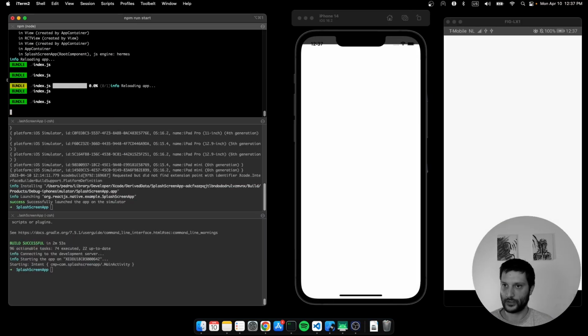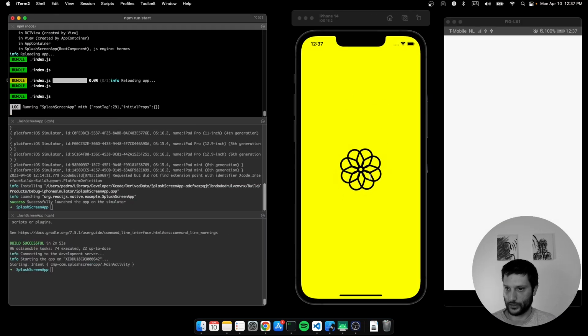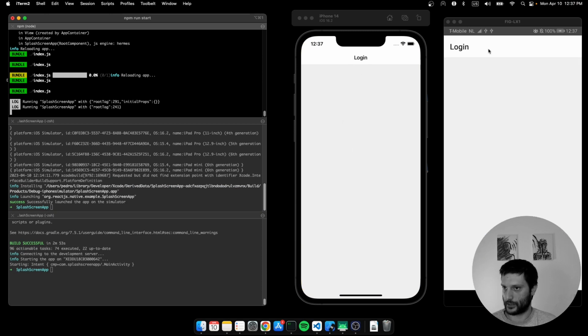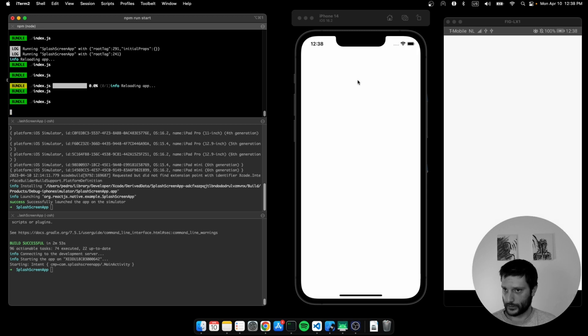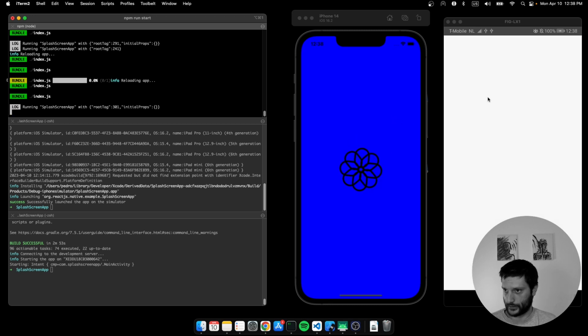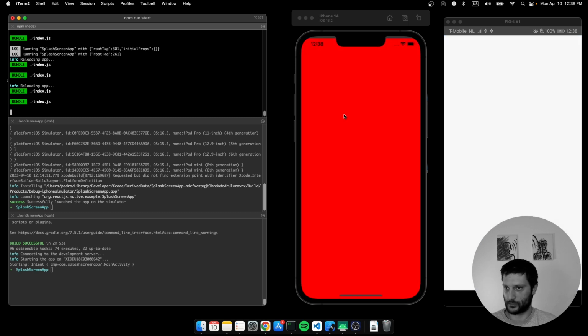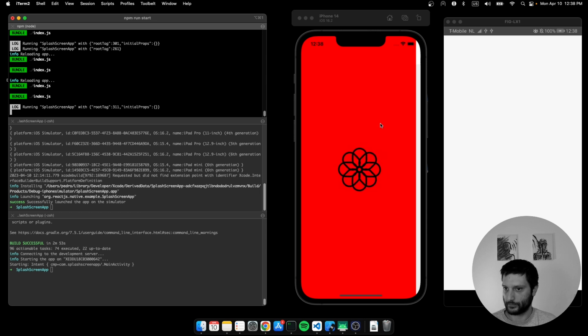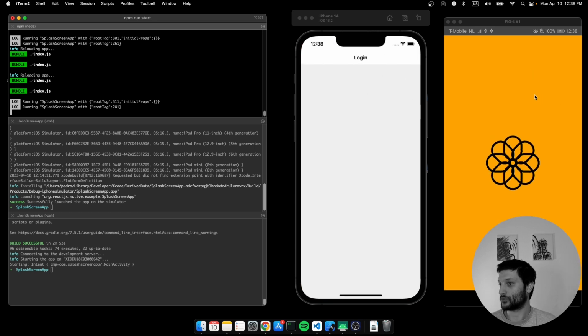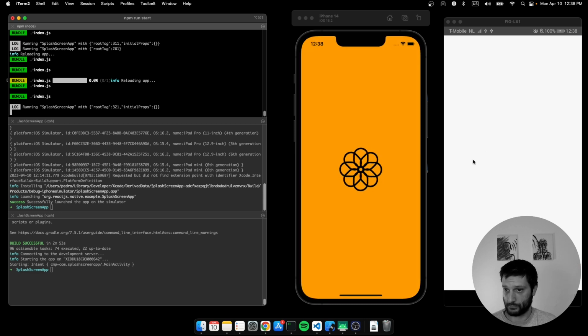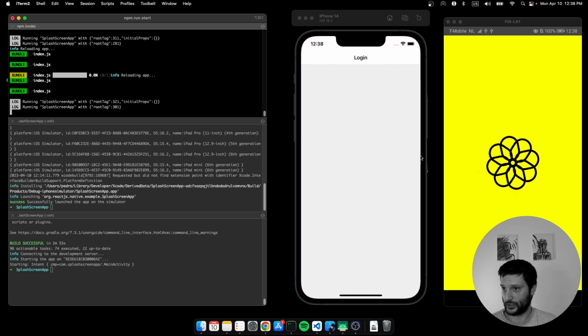If I restart, now I see the color, there is a spin, and then we go to the login, exactly the same. So as you see, depending on the time that you open the app, the color changes. It doesn't matter. For example, now it's red. So I think it's nice. Now it's yellow. That's cool. Then you have the animation, which takes 2 seconds. 1, 2, done. 1, 2, done.